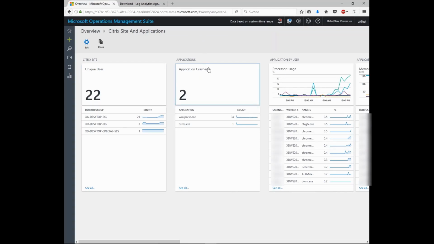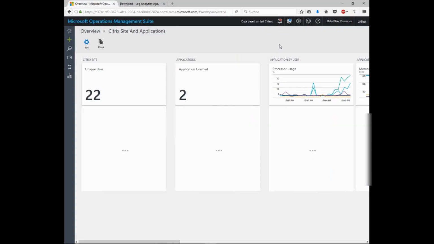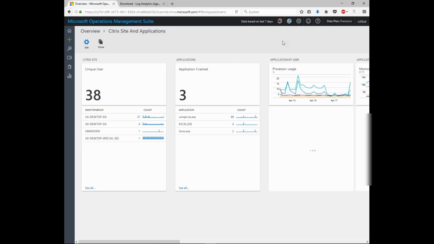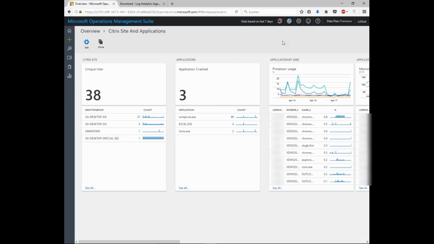And what we can see is, what I think is a very interesting part, is which application crashed. So you can see here it's some system services. And if we're going back a little bit in time, let's take our good old 7 days period, we can see that some other apps, in this case, one app crashed.